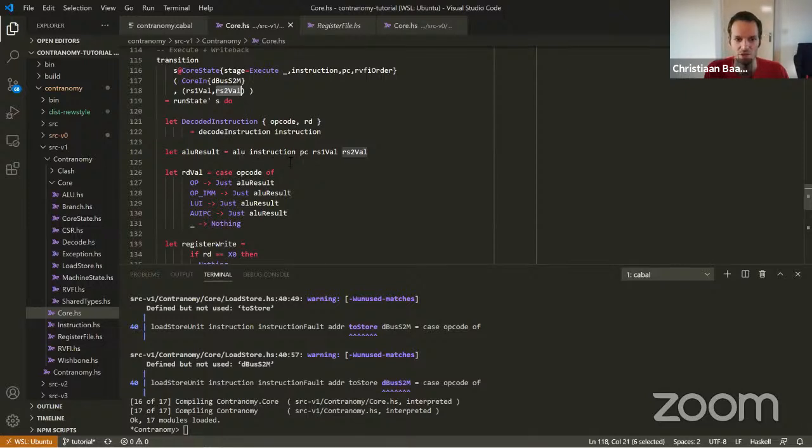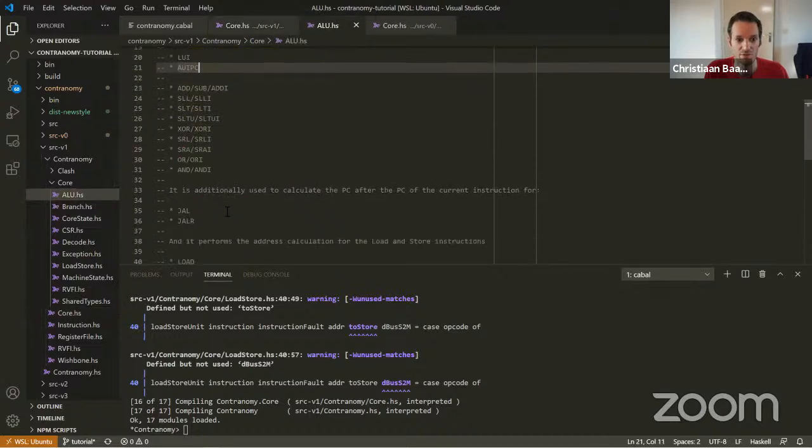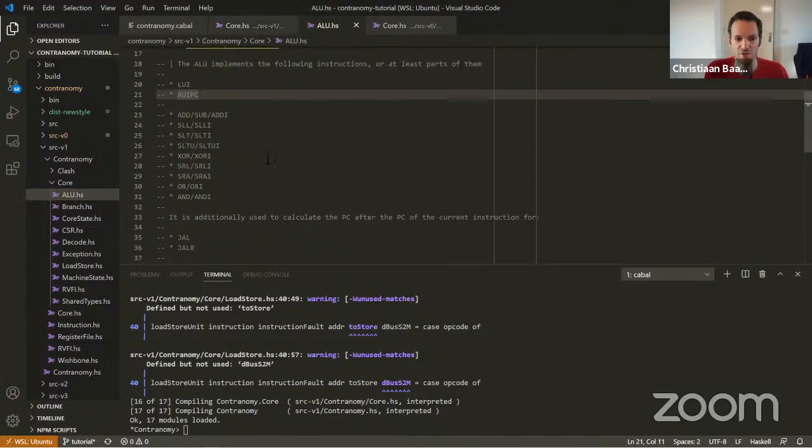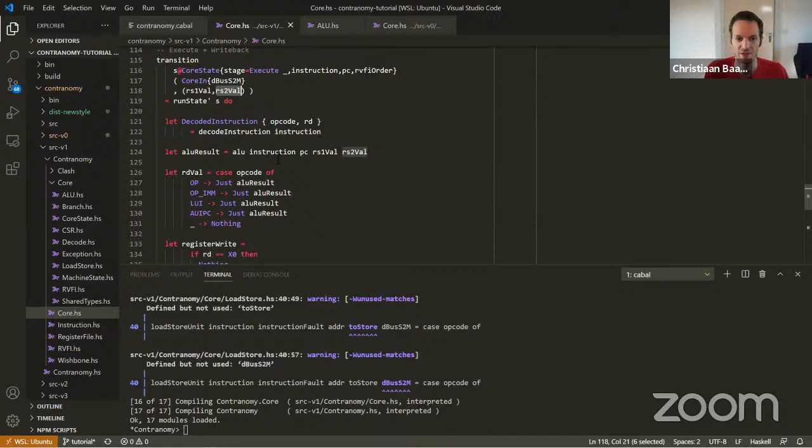The ALU will perform, as I said, multiple instructions from the RISC-V instruction set: load upper immediate, address an offset from the program counter, and these operations. So we pass in the instructions. Because it needs to calculate an offset from the program counter, we also pass in the program counter, and the two values from the registers.